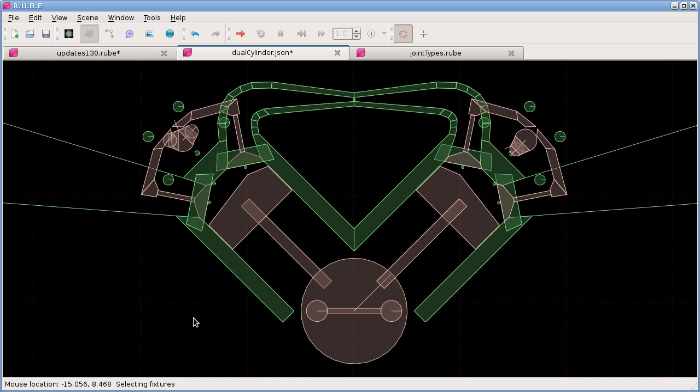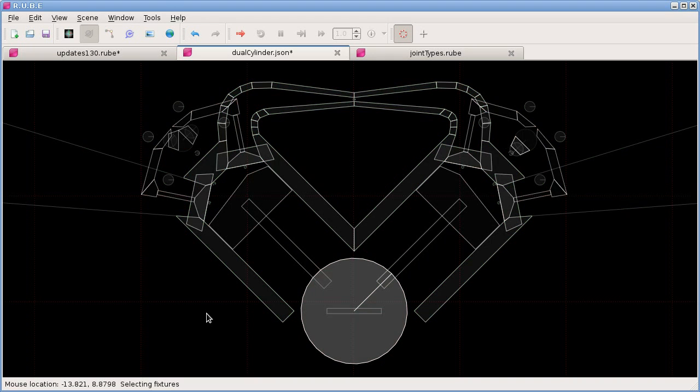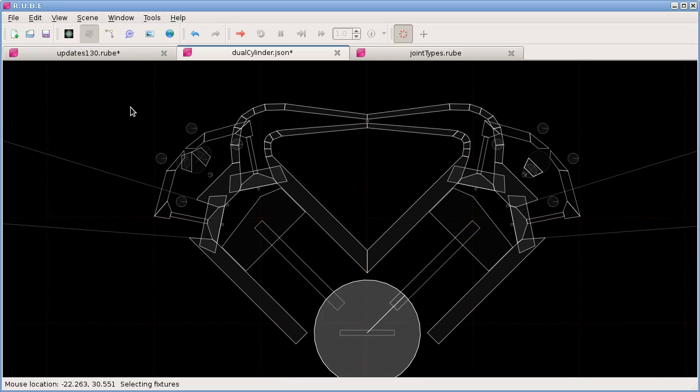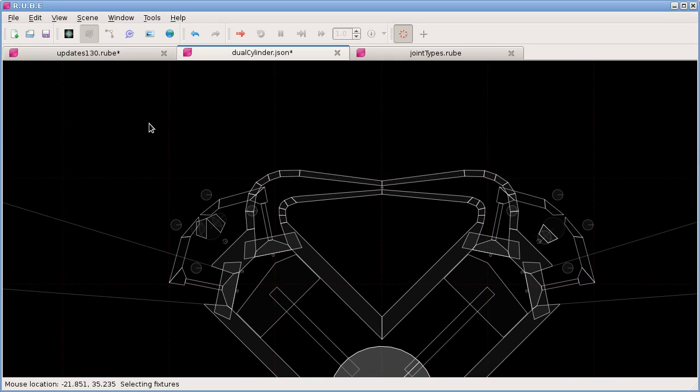And the way it displays them is that the most dense fixture in the view will be white. So that's the one at the bottom here, this large circle. It's not the heaviest one, mind you. It's just the one with the highest density, which happens to be the heaviest one as well in this case, because it's large. And you can see that they're fading out until we get to these ones out here, which are quite light, quite low density.